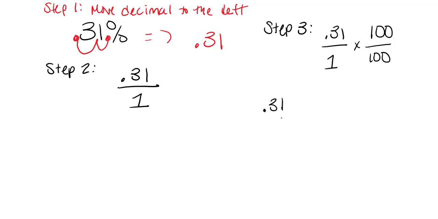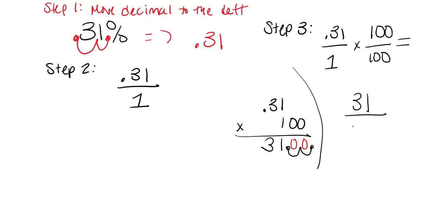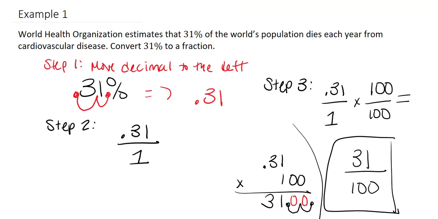So we have 0.31. We're going to do our trick where we put it off to the side, the 2 zeros. So these 2 zeros go down below. 1 times 1 is 1. 1 times 3 is 3. Then we need to account for the 2 decimal place values, so we move the decimal to the left twice. So we get 31. So this is equal to 31 over 100, because as we go 1 times 100, it's 100. So this is our answer. So our percentage represented as a fraction is 31 out of 100.